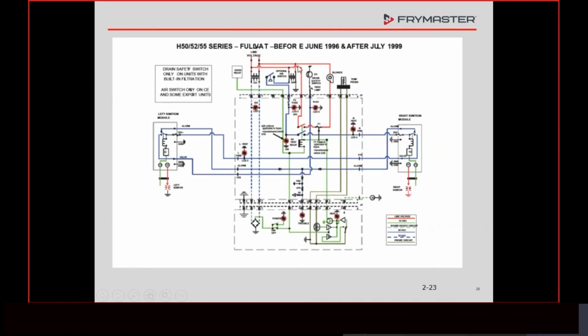Tomorrow, okay, what we just talked about now is this blue circuit, that optional air switch that's only in fryers over in Europe, or overseas, CE countries. But anyway, we don't worry about that. This is the circuit we just went over. Here's J3 pin number 8, 24 volts comes in. There's LED 3. Here's our heat relay. This here is something we'll talk about tomorrow. This is just the blower. When it closes the switch, the blower comes on.